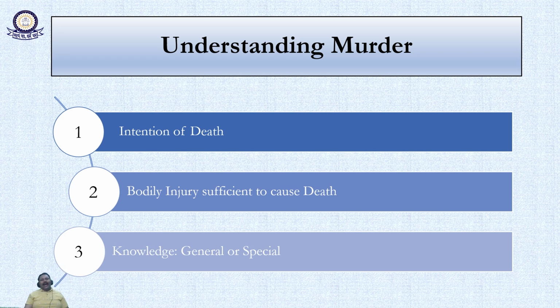The murder and culpable homicide are in the same nature. Both are crimes of same nature, but the degree of intention in murder is higher than culpable homicide. Your intent is more clear, is more heinous in murder than culpable homicide. बहुत प्लेन एंड सिंपल शब्दों में समझिए बच्चों कि in culpable homicide you inflict such kind of injury which creates a likelihood of death. Means you harm someone to an extent that a person might die, and that person actually died. In that case, it will be considered as culpable homicide. But suppose you caused such a harm to that person that created a certainty of death. ध्यान समझिए, likelihood और certainty.